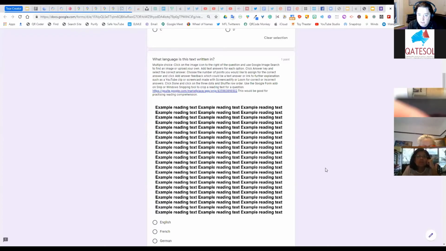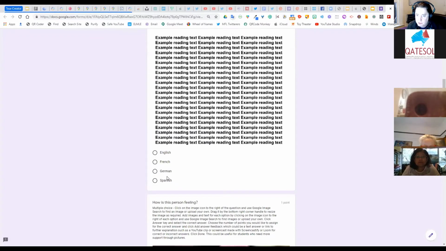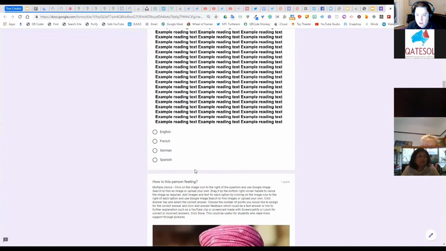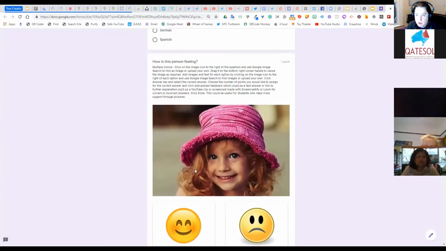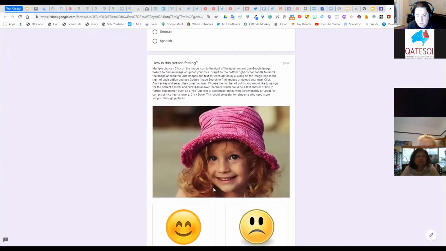You're able to then save it, and then you can upload it into this Google form as a reading comprehension text. So in here, what I'm suggesting is how you could take, say, a text from a web page or an online newspaper, and then post it straight into the Google form, and then create some multiple choice questions around it.